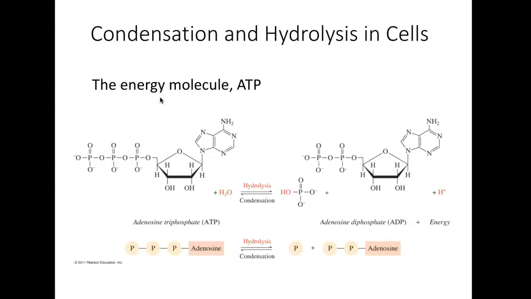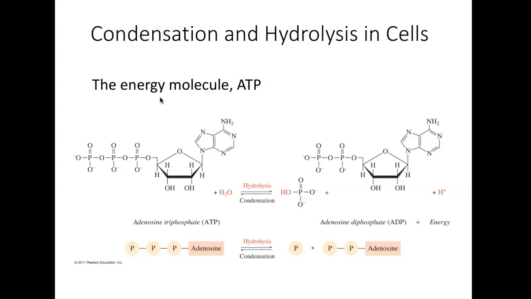A classic example of a condensation reaction in cells is the reaction that ATP undergoes when it's producing energy. So ATP is the energy molecule that cells use. It's pictured here, it's kind of complex, but you can see in this reaction when you combine it with water and you do a hydrolysis reaction, you break off one of the phosphate groups of the ATP. So you've lost this phosphate group, and that reaction is extremely exothermic. It releases a lot of energy, and then the cell can use that energy to do work, to contract muscles or to fuel endothermic chemical reactions.